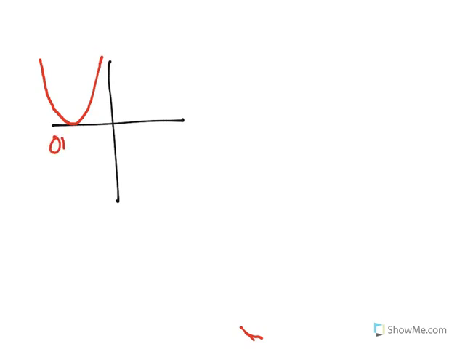Okay, so if I were to draw a coordinate plane and to draw a quadratic that came down like this and just touched in one spot like that, that's one solution, because this is where y is 0. So there's your x-intercept. It's only crossing one time.